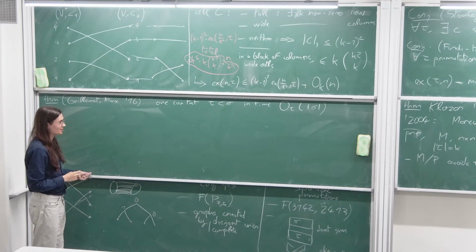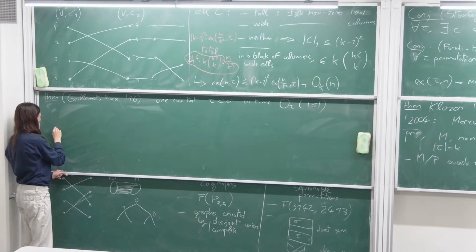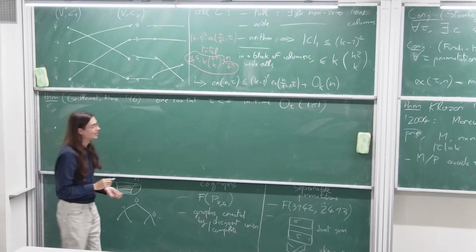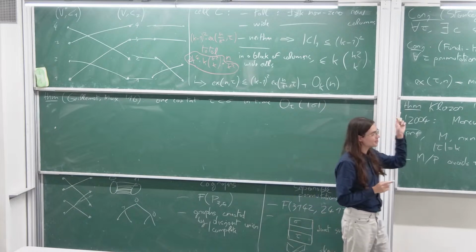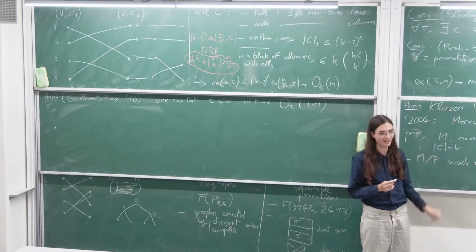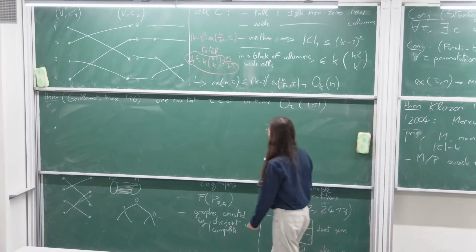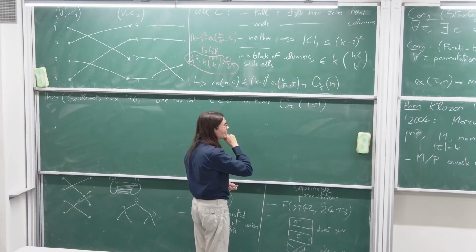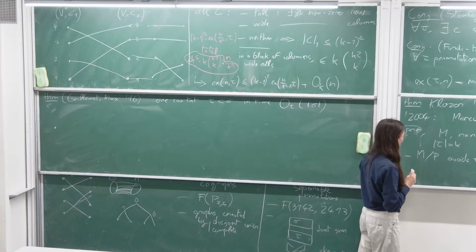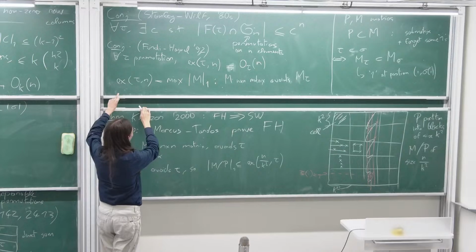Okay, and now I'm going to start doing a proof by flowchart, which is my favorite way of proving stuff. So I want to use Marcus-Tardos, which means I want to find a matrix which is dense, so that I can say, okay, then this theorem tells me I will find any pattern, and in particular tau. So, okay, I should probably define the... sorry, I think this is the proof. Let me add it there.